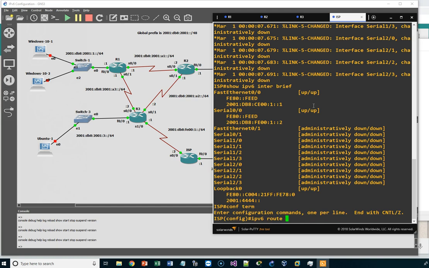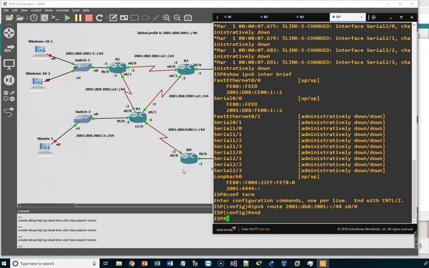You should remember this command: 2001:db8:2001::/48. This is the global prefix for the topology, and this global prefix will be directed through the S0/0 interface on the ISP router. End.